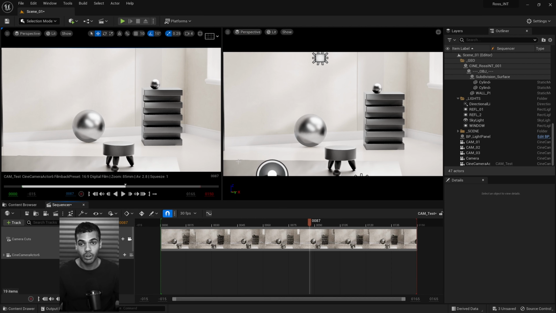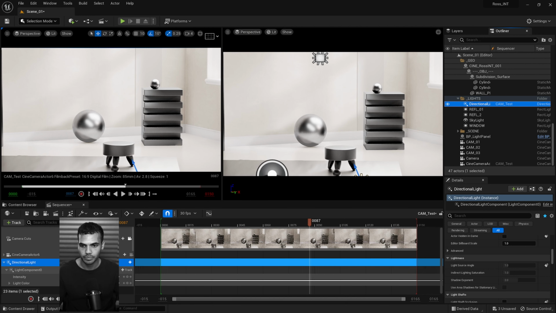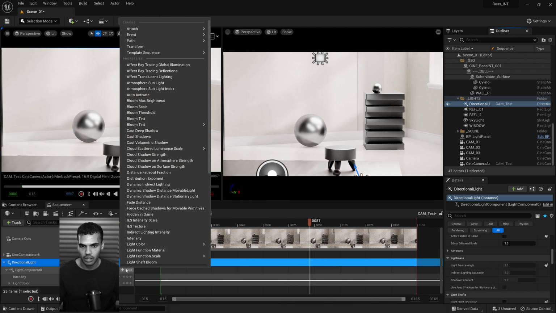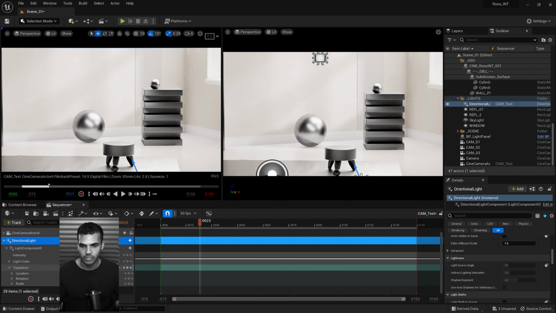And then if you want to animate the lights, you can just drag in your light. And then in the track, add a transform. This is where it lets you keyframe the transform values.